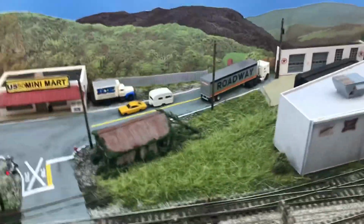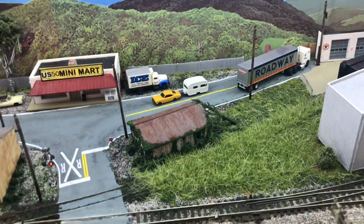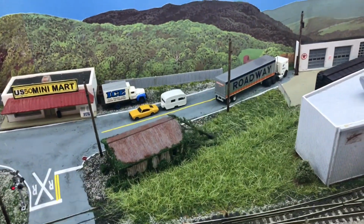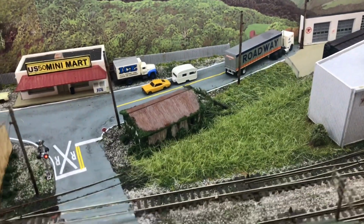Also, that tree on that abandoned building, I went ahead and took all the foliage off of it, broke it up a little bit, and made it lean more on the building. So I think that looks a little bit better too. It looks like it's sort of covered with vines, kudzu or something. So overall, I'm happy with the improvements.